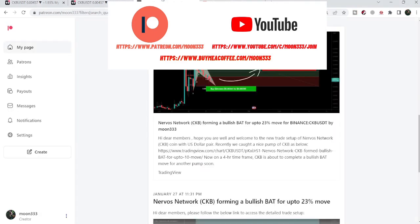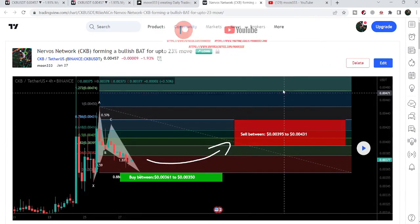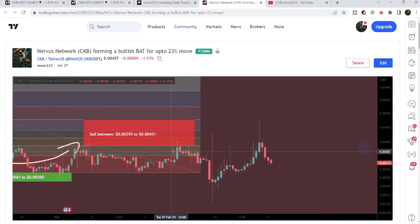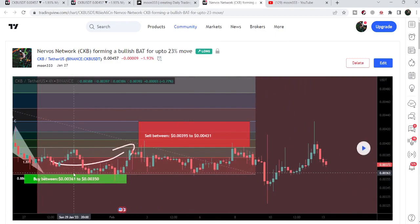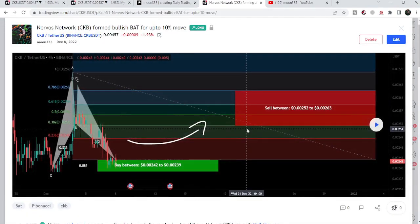Let me begin with my most recent trade signal that I shared a few days back with my members. I shared this idea on January 22nd, 2023. At that time CKB was completing the final leg of a harmonic bullish reversal back move on the four-hour time frame chart with the US dollar pair. After playing this chart, the price line dropped further down and then, as per the Fibonacci sequence of this back move, after the completion of this leg it moved up and rallied more than 19%. Before that I also shared a harmonic bullish reversal back move in December 2022.